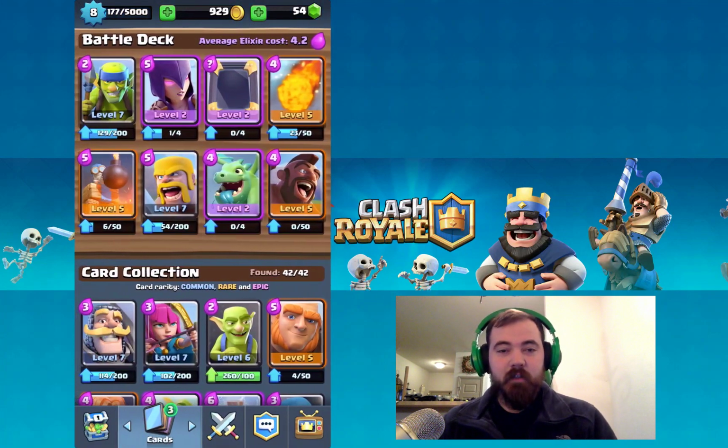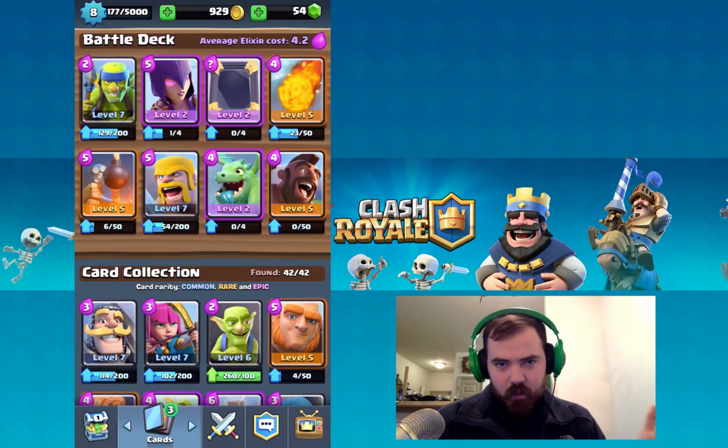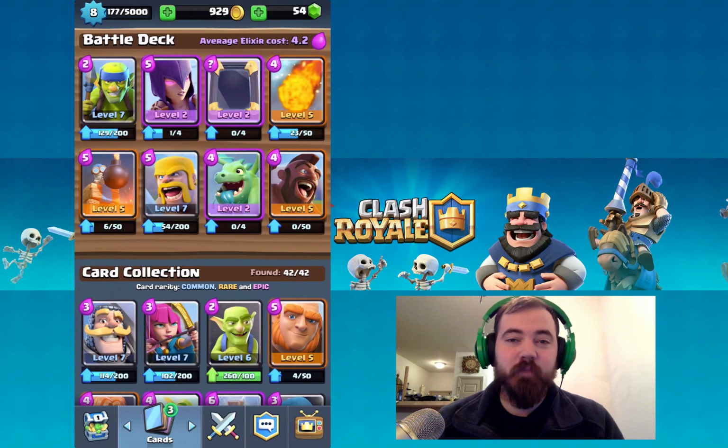So we're gonna go over here and take a look at what I'm using currently. I have 2 epics, 3 rares, and 3 commons. Now, most decks, you're probably going to see at least 1 epic, and you're probably going to see at least 2 rares, with the rest being common. That's what I've seen in a lot of decks. That's what a lot of decks are built out of.